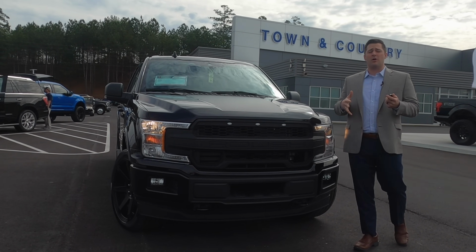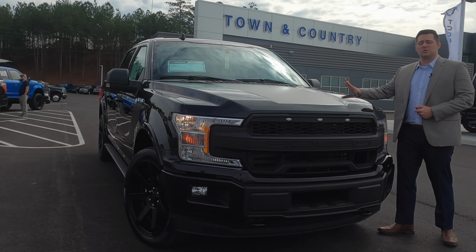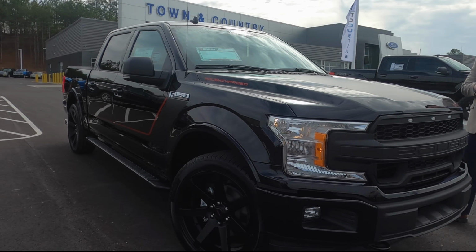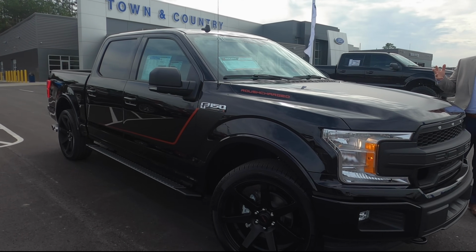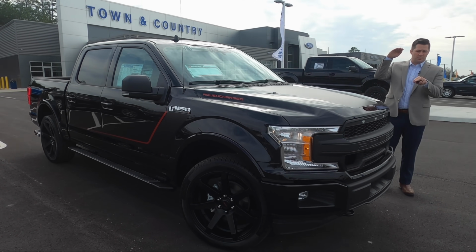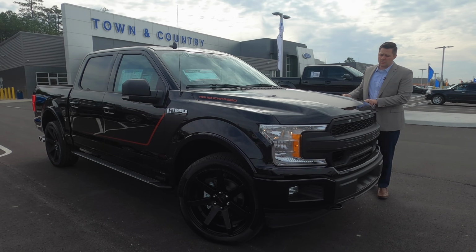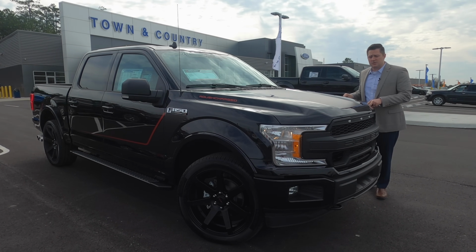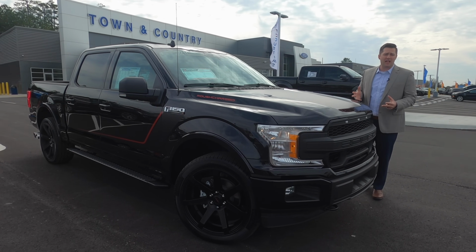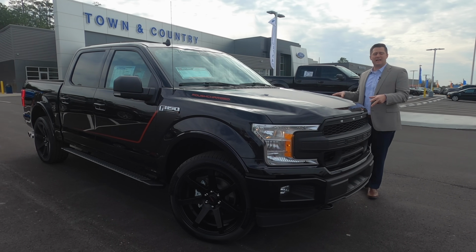So first up, let's talk about the chassis of the vehicle, so that way you kind of know what you're working off of. This is a 2020 F-150, and it happens to be built on a 302A XLT equipment group. So that basically means it's the highest version that you can get on an XLT. You have a 300 XLT, 301, and then a 302 as well. This is the 302. Now, the reason that we chose the XLT trim level is because of the price point. The XLTs notoriously have a lot more rebates. Sometimes you can get a better deal as far as the chassis is concerned.